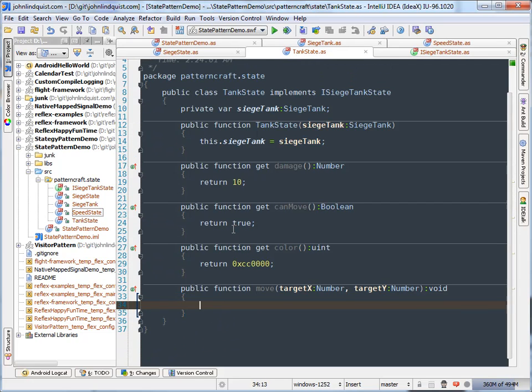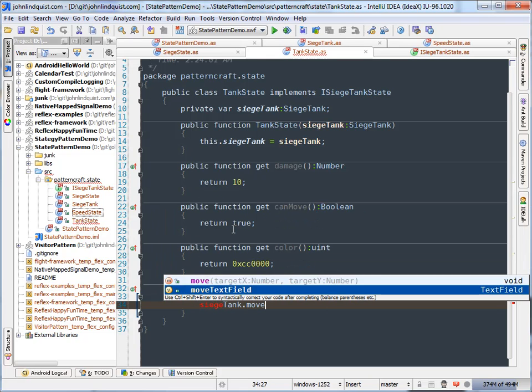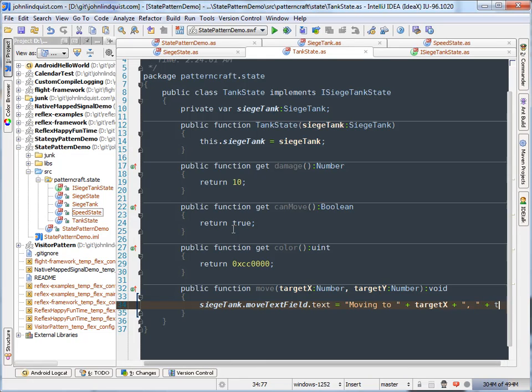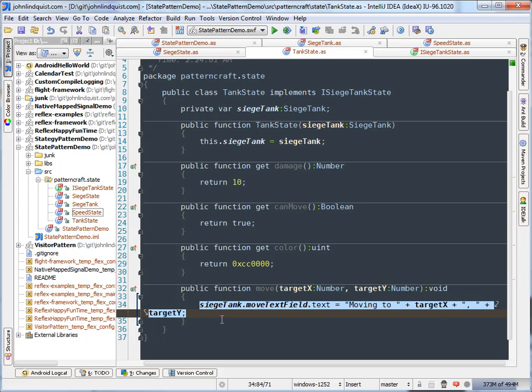All we have to say is when you call move in the tank state, we will tell the siege tank move text field dot text equals moving to plus target x plus comma space plus target y. So whenever you're in the tank state, it's going to call this exact thing, which it would have called before if can move was true.